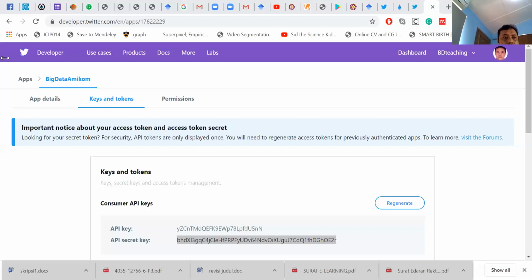So yes, and then this line is actually where we set up the consumer key, consumer secret, access token, and token secret from the variables above. We already copied from Twitter, and then let's run it.